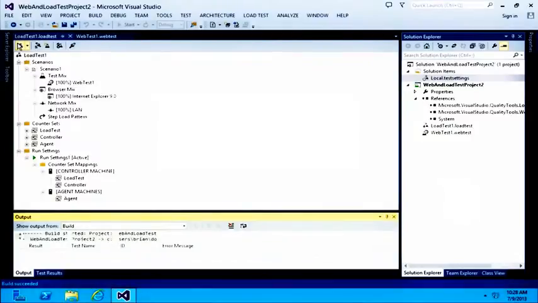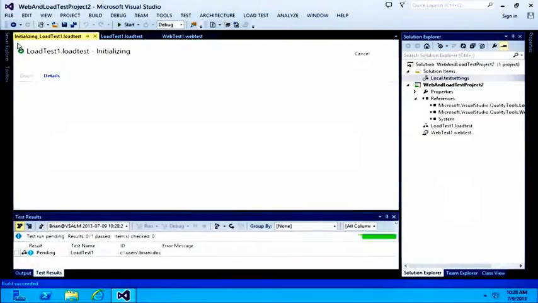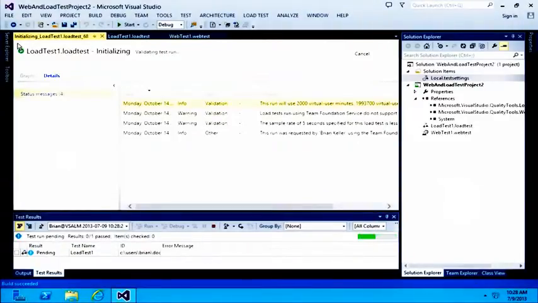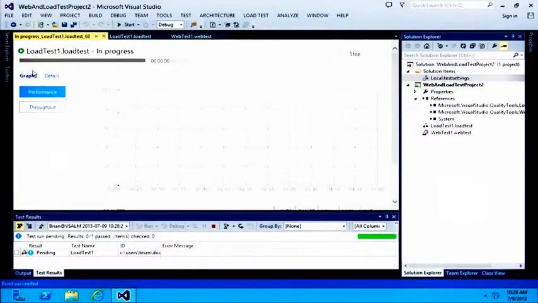When I run this load test, it's going to take my web performance test, it's going to upload that to the cloud, it's going to analyze my load test requirements, which basically is to say the number of users that I need to simulate, and it's going to provision the appropriate resources on Visual Studio Online, taking advantage of Windows Azure to really scale that out and generate the traffic requirements that I have. And after a few seconds, you'll start to get the results.